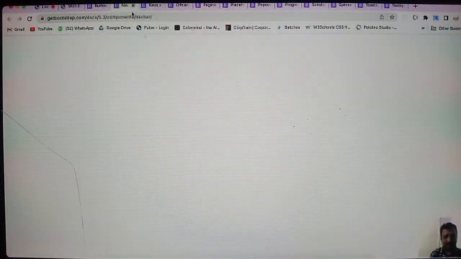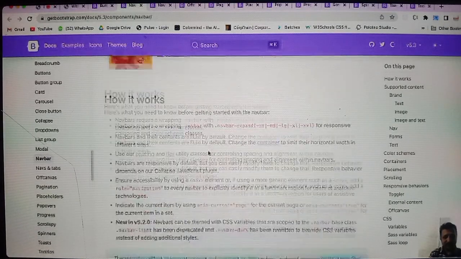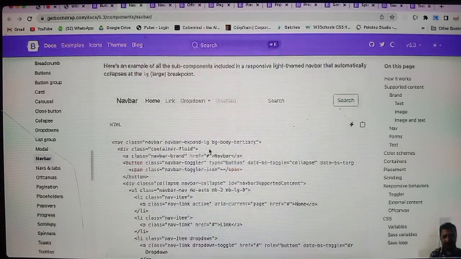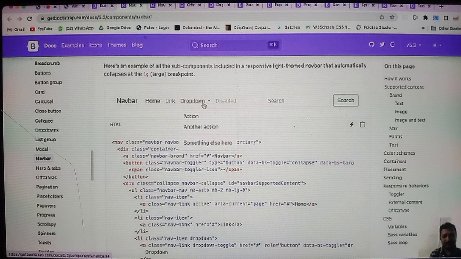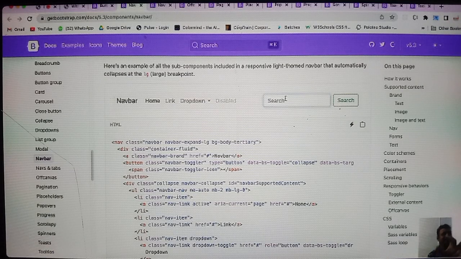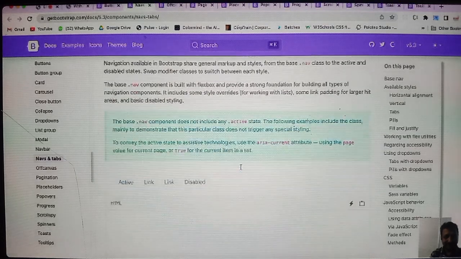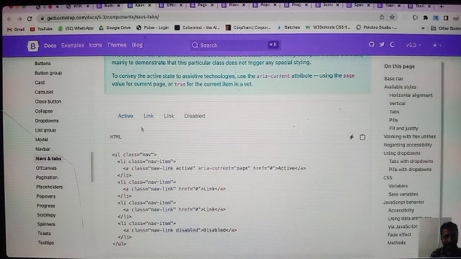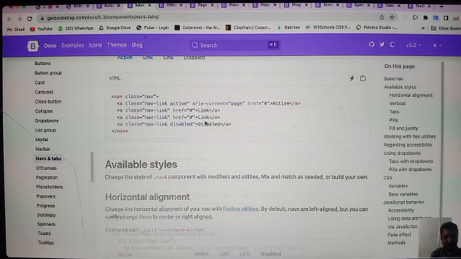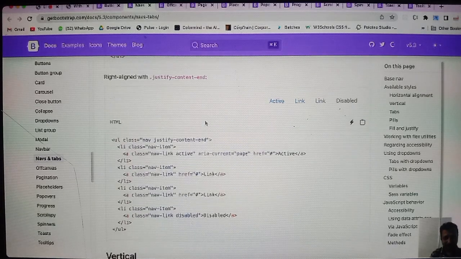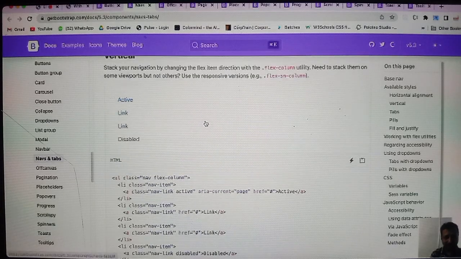Modals, navbar, search button. That is a dummy search button. Search won't really work. Then navs and tabs show like this. Vertical also it can be shown.